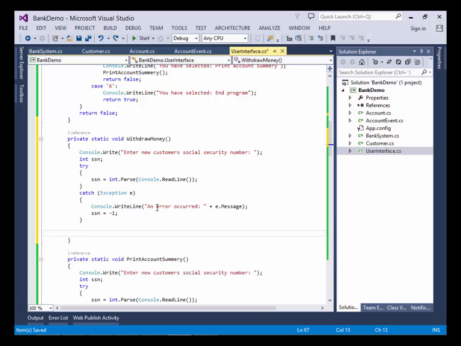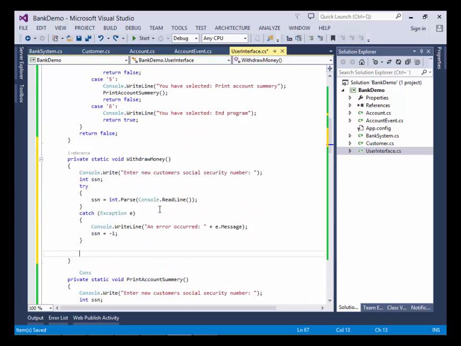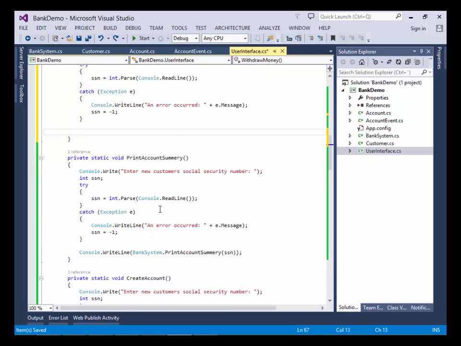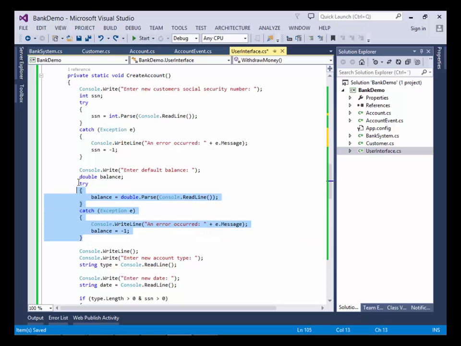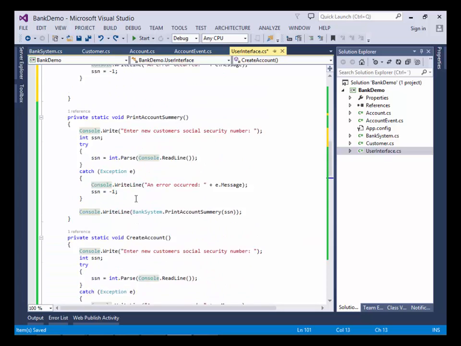No, we have a better place to take this code. If I can find it. Here, default balance.